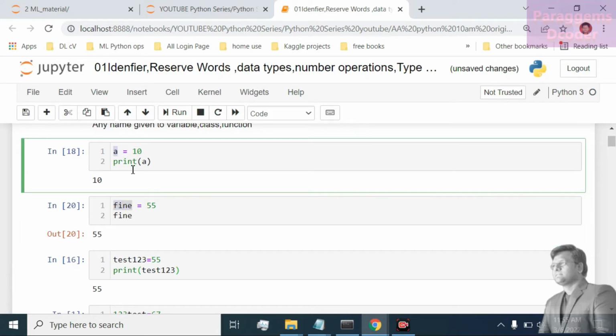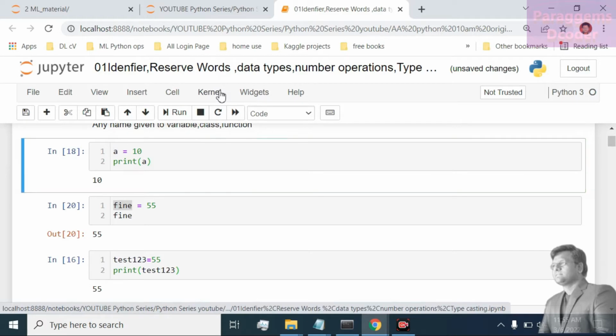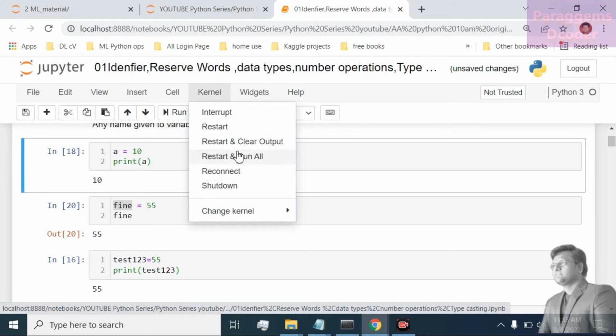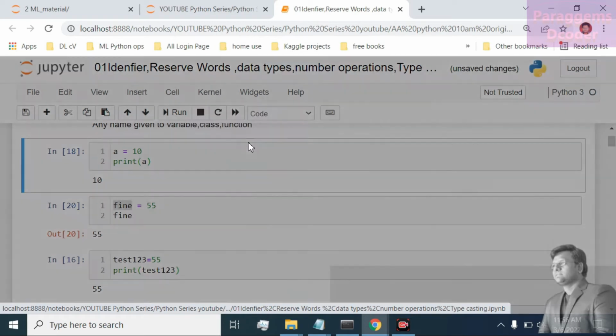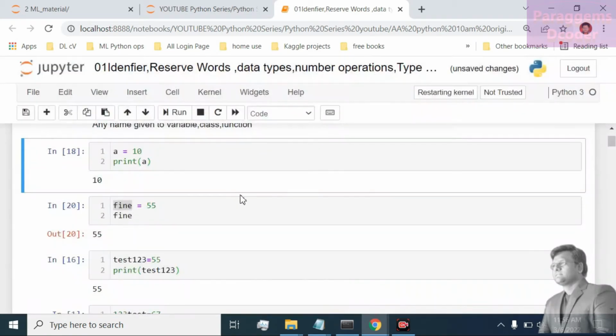Here in cell number 18, let me restart and clear the output for the complete document.